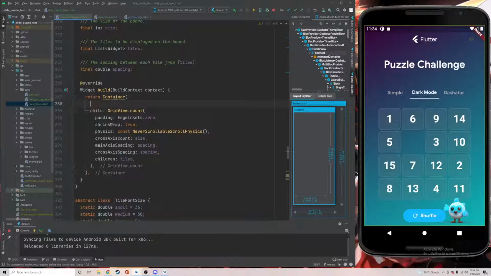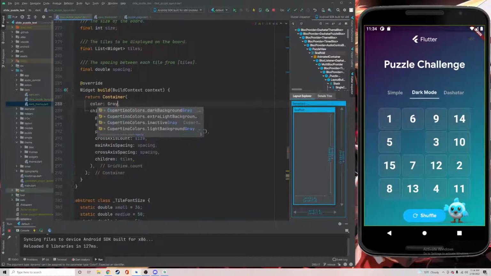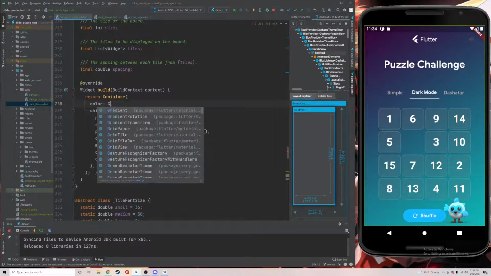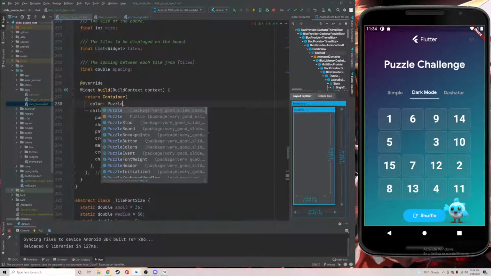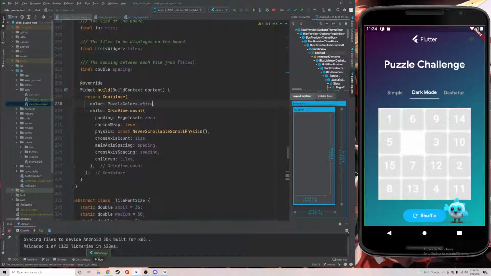And this container is going to have a color, which for now is just going to be gray. Yeah, we can do white.